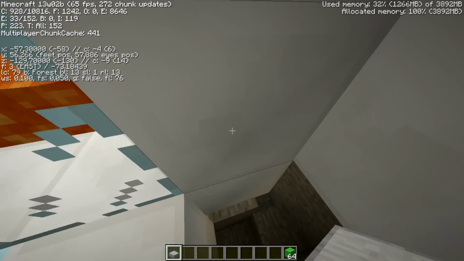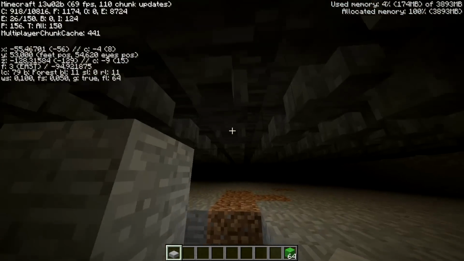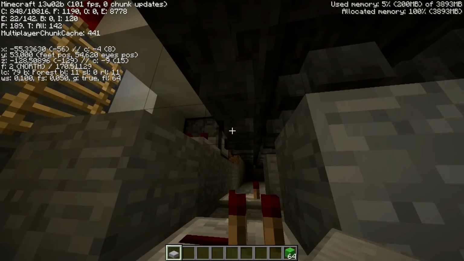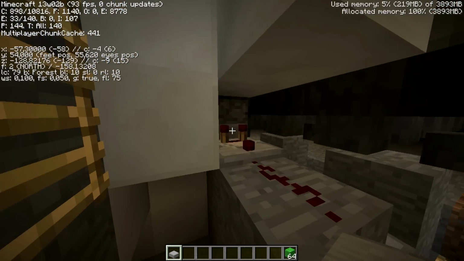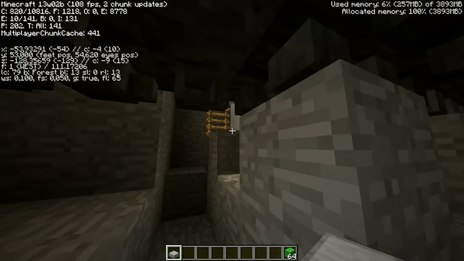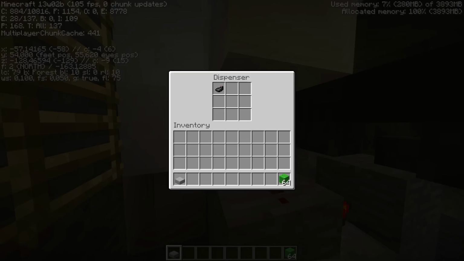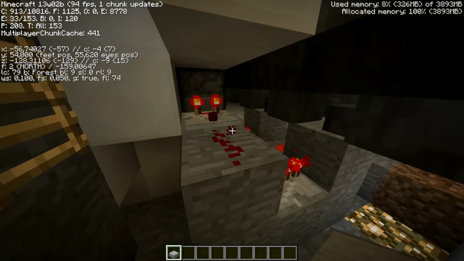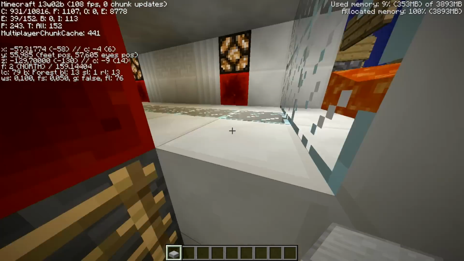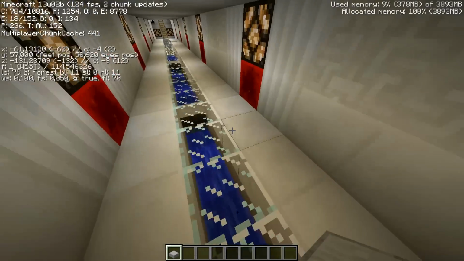Over here you can already hear a dispenser. There's an array of hoppers below, as I told you, and they are all just connected to a single dispenser here in the center, and this one has a comparator at the side, which loops back into the dispenser itself, which simply, as soon as there's any item in it, and that's where I had the stack of lime wool to test it, will constantly fire till it runs out again. So this just simply keeps the dispenser empty at all times.